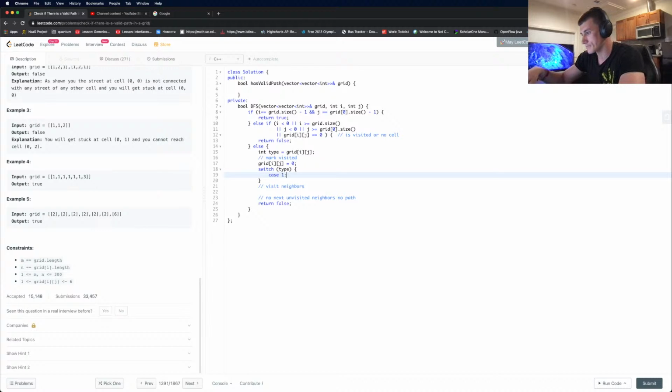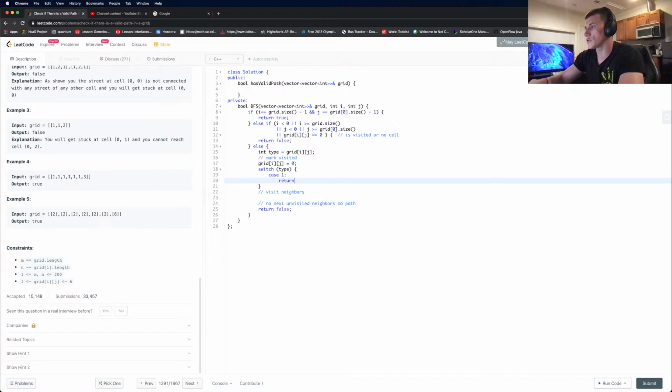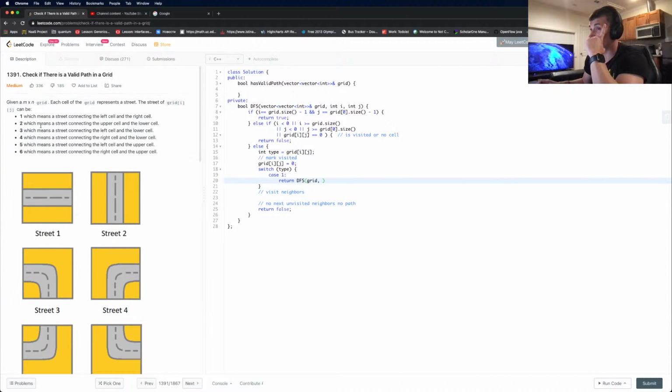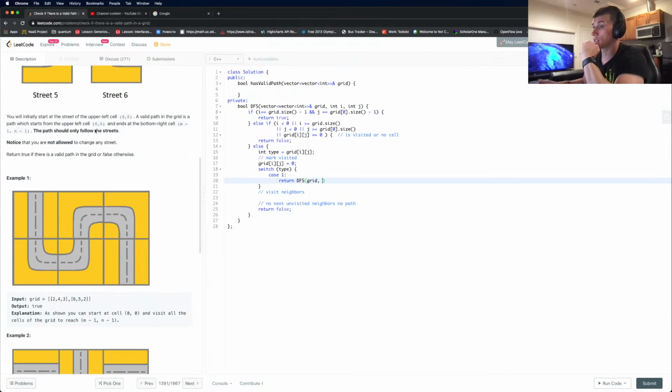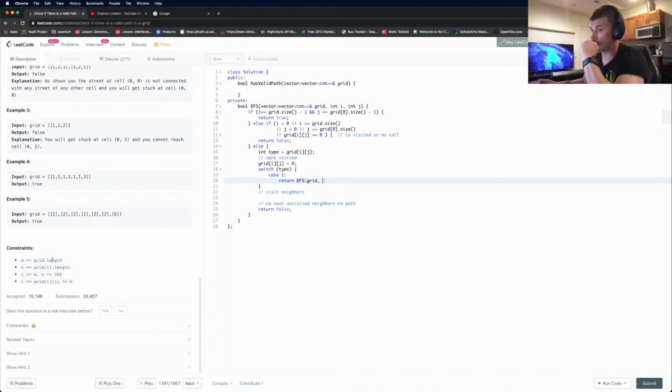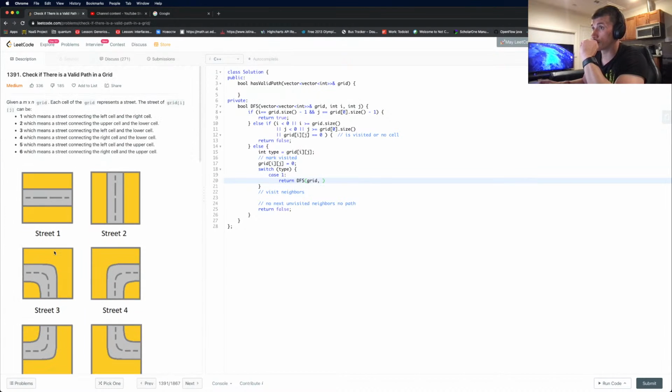Case 1. If it's 1, we return DFS grid. So 1 is what? Is either left or the right, correct? So m times n, so m I believe is grid length, n is number of columns, right?